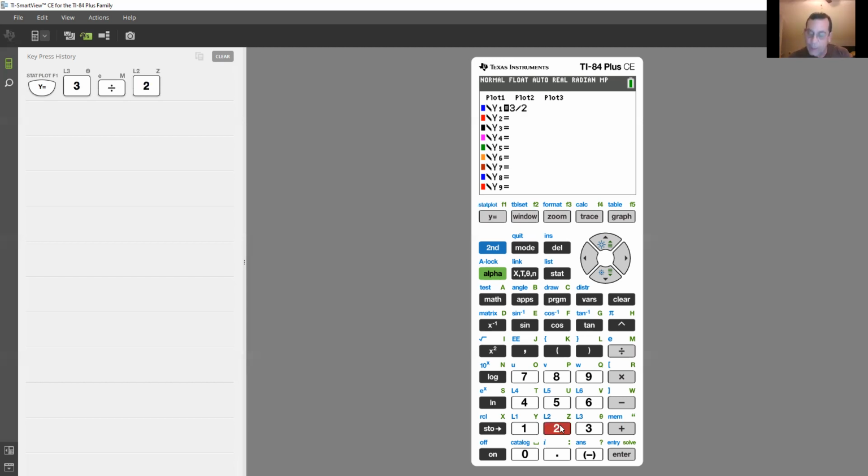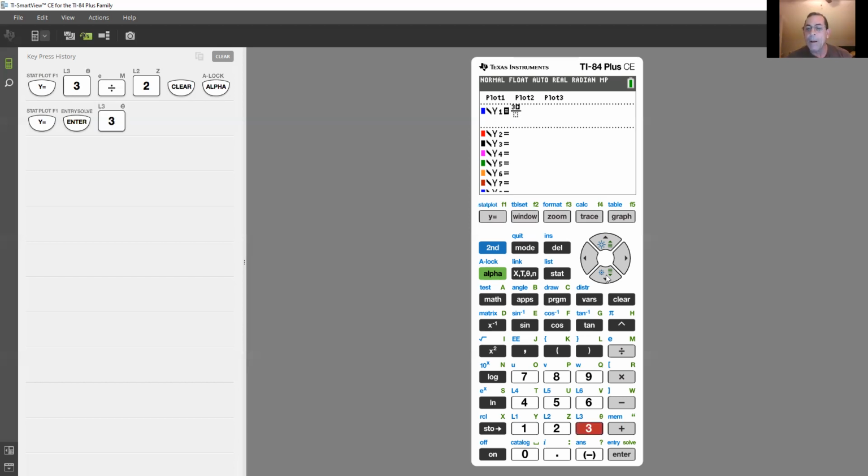Or if you want it to look exactly like my problem that I showed you, I'm going to clear that, and I'm going to show you another way to put in fractions. You can put in fractions by hitting alpha y equals, and that brings up a little list here. So we want n over d, which is numerator over denominator. So since 1 is highlighted, I hit enter on my calculator down here on the bottom. And when I hit enter, look what it did. It put a fraction there. So now I can put my 3 on the top, arrow down, and put my 2 on the bottom.